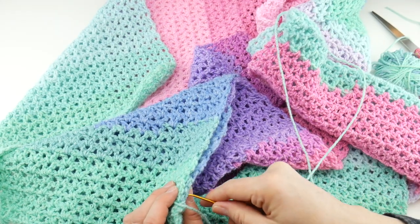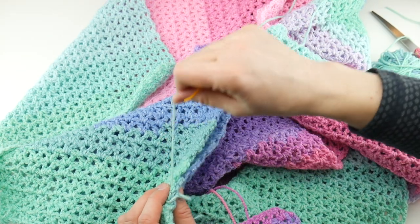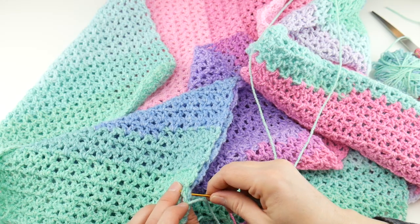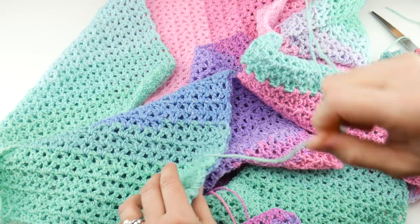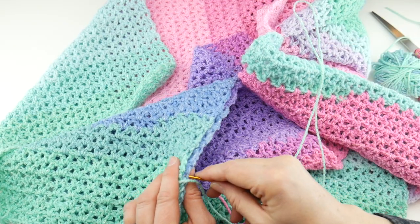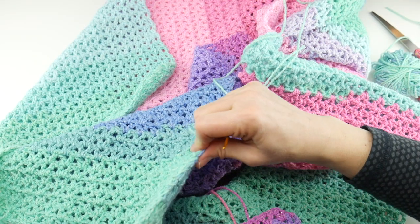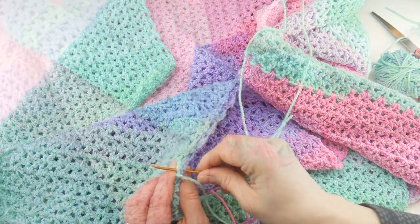Okay, so I'm just going to go ahead and seam this all the way up. And when we rejoin, I'm going to show you how it looks all seamed up, and then we are going to do a little bit of finish work, and that is it. So super, this is such a super easy little cardigan. All right, so keep going with your seam all the way up the back, up to your stitch marker, starting at the bottom, working up, and we'll rejoin in just a moment.